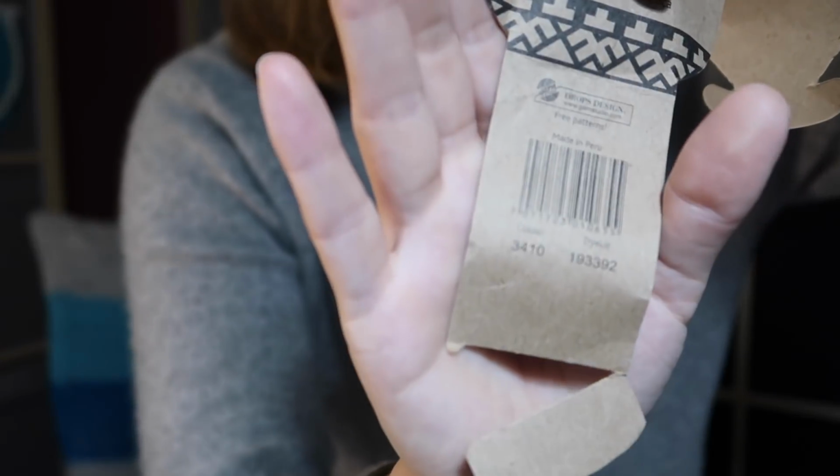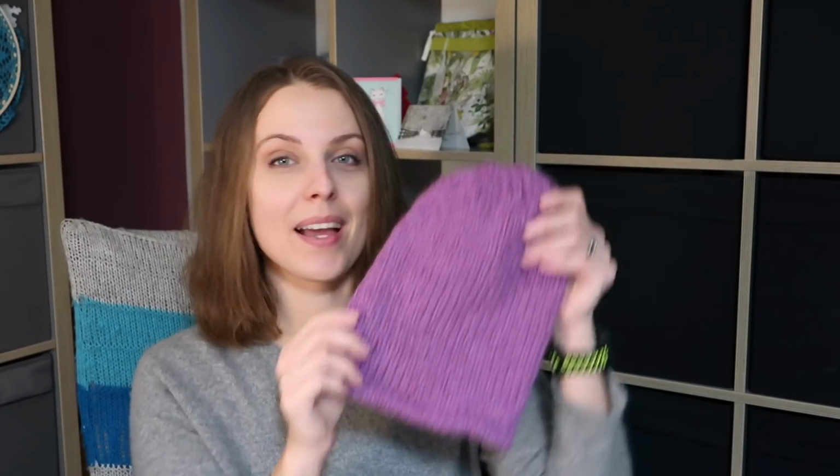This is a beautiful, beautiful purple, because I believe that the person who's going to get it loves purple. And the color, if you're interested, as you can see on the screen, the number is 3410. As I said, quick and easy and fun and a brilliant gift knit. Everyone will love this hat. It's a thicker yarn, so it is quite a warm hat, but I love it so much.